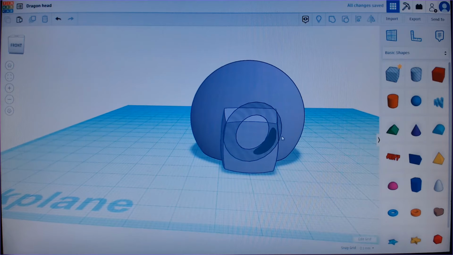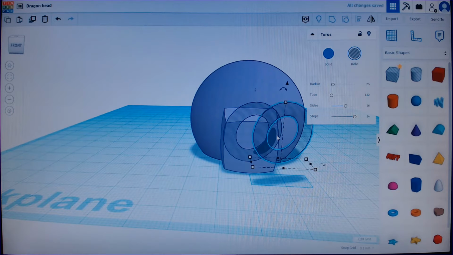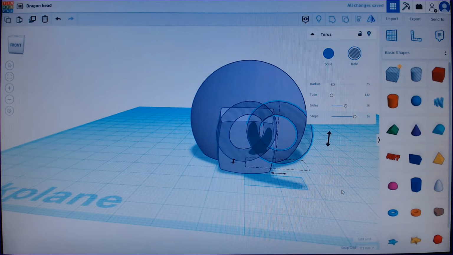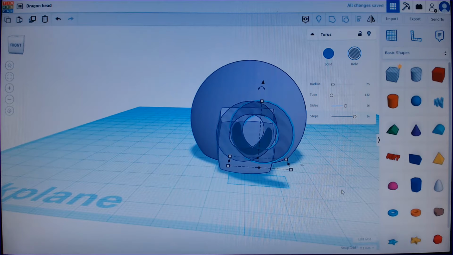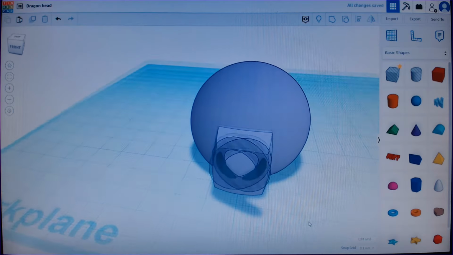There we go. Now I want another one of these, so I Control C and Control V for copying, and now this is another tool that I like to use. It's called Mirror, and you can basically get the shape to mirror one way or the other, up or down, but this actually just creates the perfect copy that is mirrored, and then you can make sure that it's basically the same alignment as with the other side.